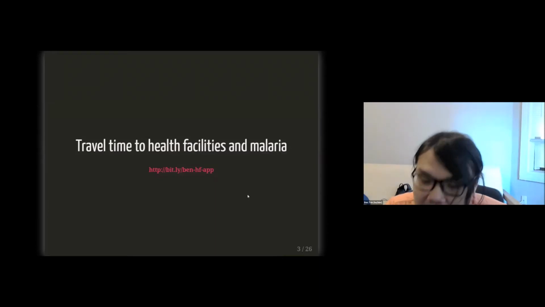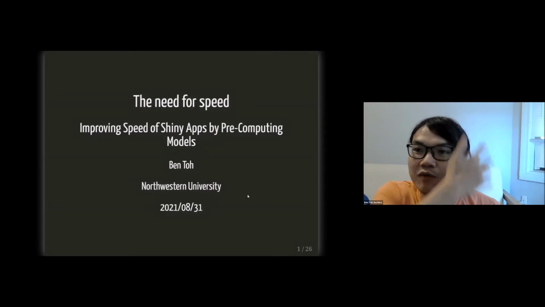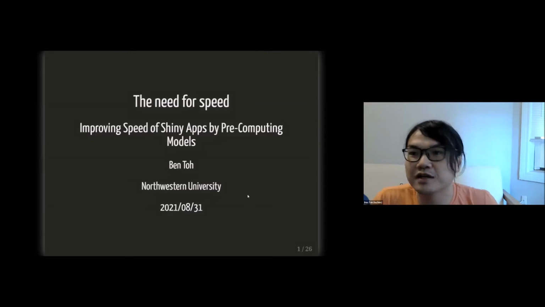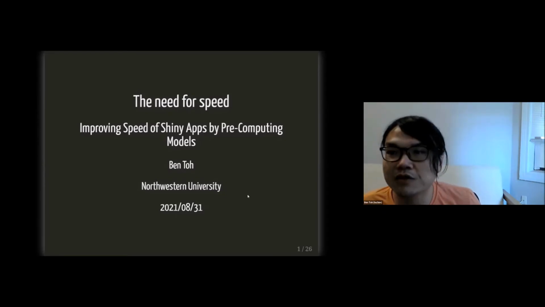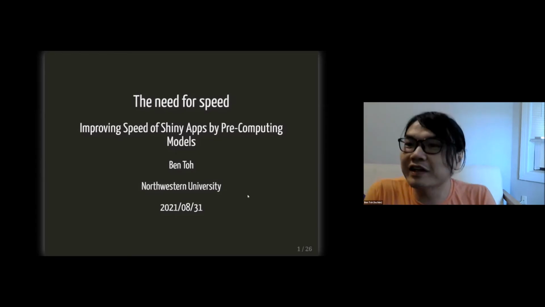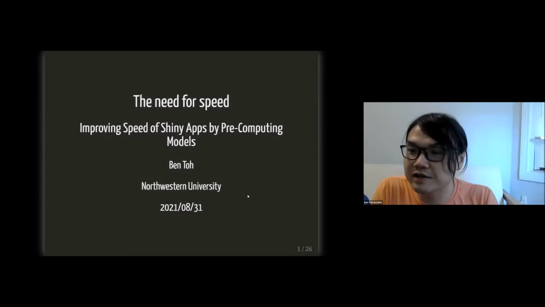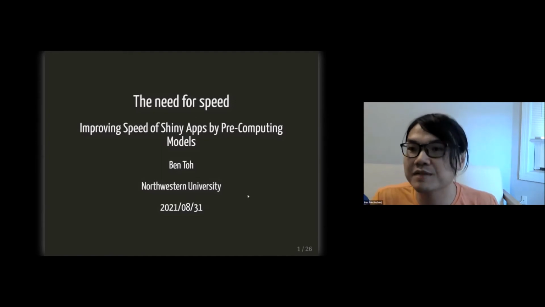So let me go back to the title for a little bit. As the title would suggest, today's presentation is going to be focusing a lot more on the usability of our Shiny apps. When it comes to creating an app, we really want to make sure that our app is responsive and fast enough, so that people don't click a button and wait 10 seconds for another screen to come up or something like that.